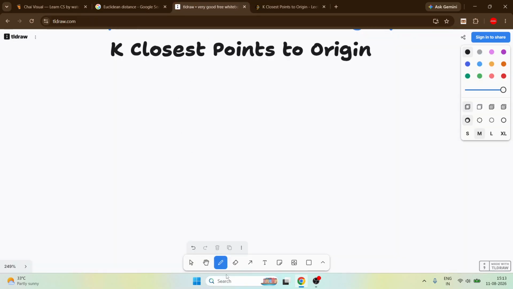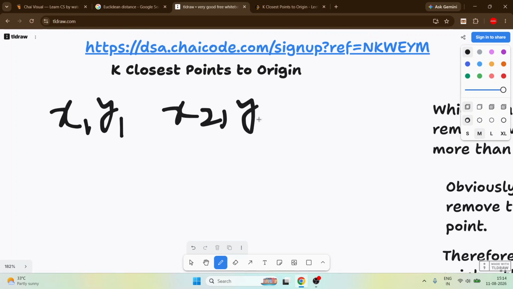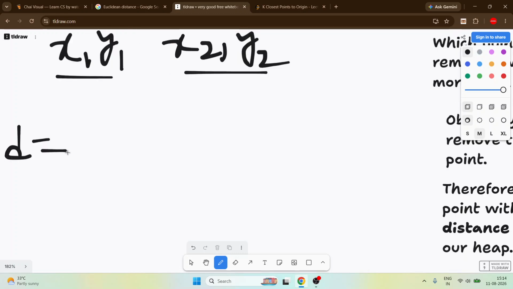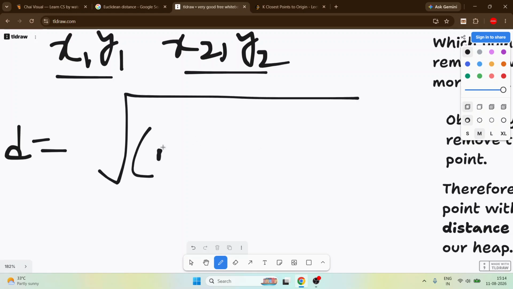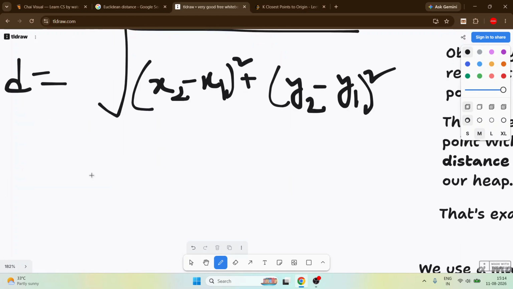For points x1, y1 and x2, y2, our distance d is the root of (x2 minus x1) squared plus (y2 minus y1) squared. So this is our formula.